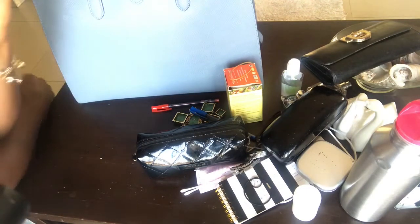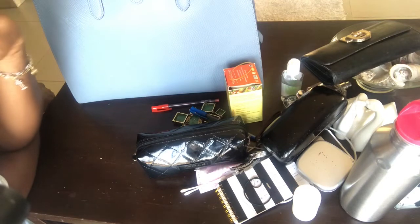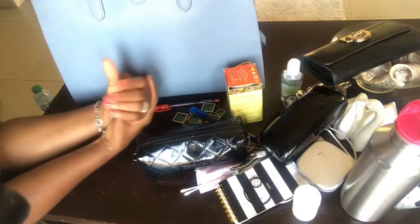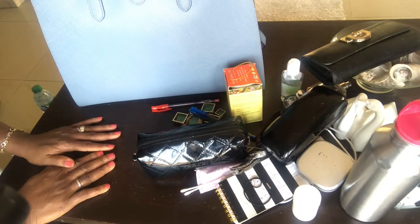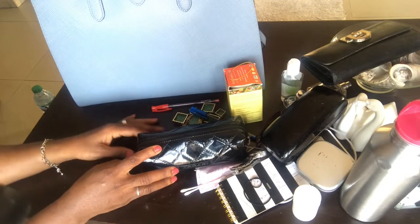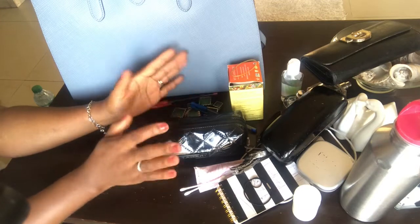So with this actually that I've brought them out, I think it's something I'll try and pack it well. Maybe stand them up because I don't want them to actually dent this bag. All my bags are big. So maybe that's why I just toss them in and think that it can carry everything. So this is what I have in case you are curious to know what could possibly be in a Nigerian bag. So this is my bag.